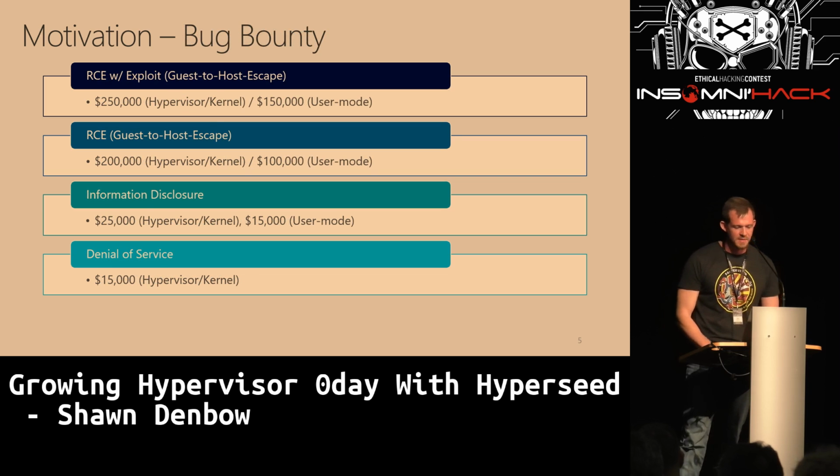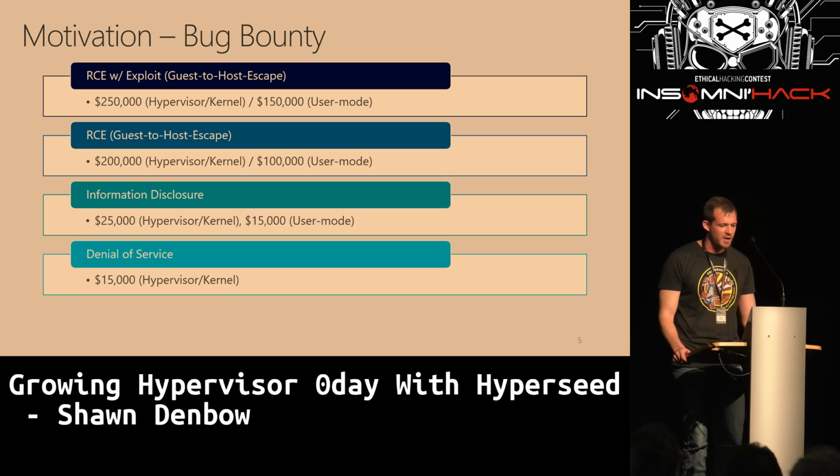The next thing, why is it that we, Microsoft, are here presenting this work to you? In short, we're very motivated to secure Hyper-V. It's critical work, and the work in order to do this is non-trivial, and the external research community, you guys, have the skill set necessary to do it, and that's why MSRC offers up this bug bounty. They'll pay up to $250,000 if you provide a working exploit, but more interesting, if you can provide just a provable bug that shows remote code execution, you don't need to exploit it, we'll pay up to $200,000.